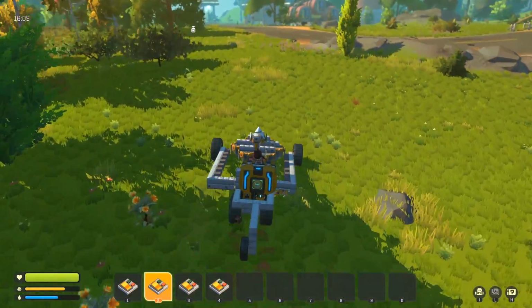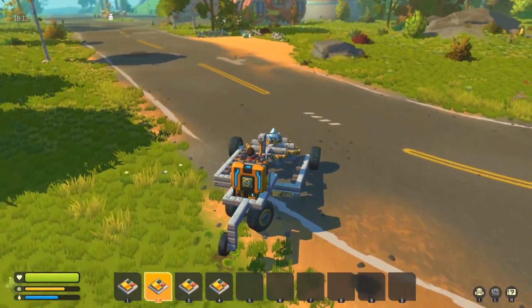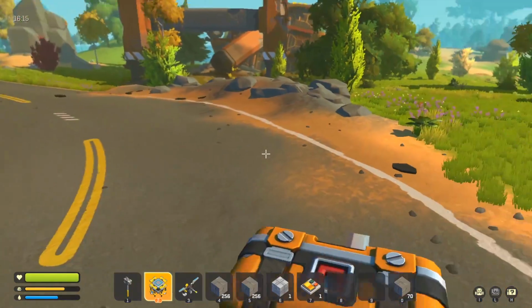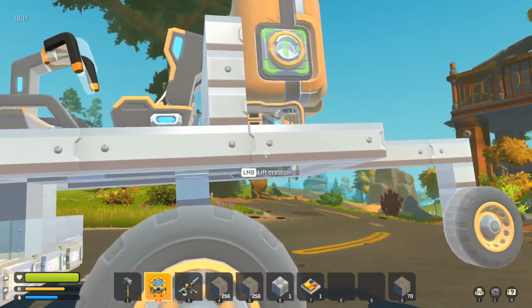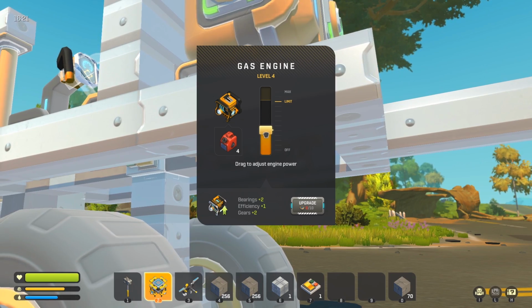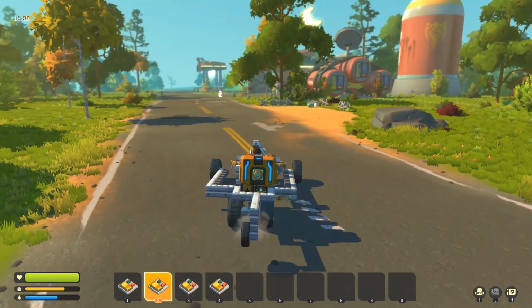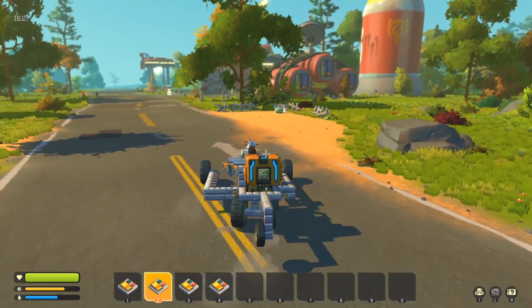Okay. It works really good on the road. You'll have to take my word for it. So typically we wouldn't need to be climbing real steep hills or whatever. So I have an engine level 4 and an engine level 5. If we bring this down to about right there, it functions quite a little bit better.